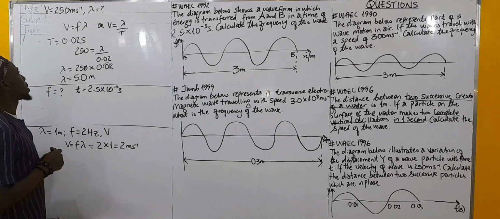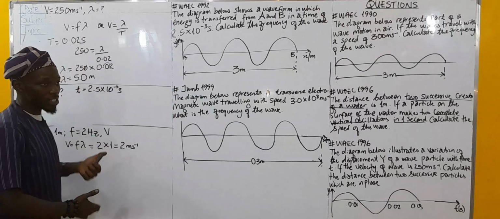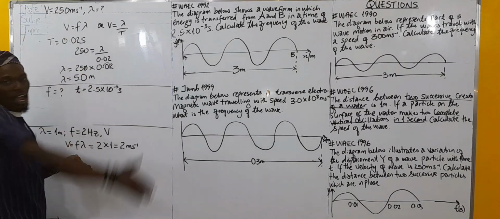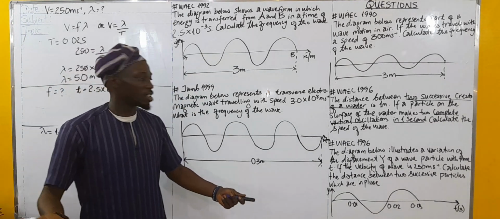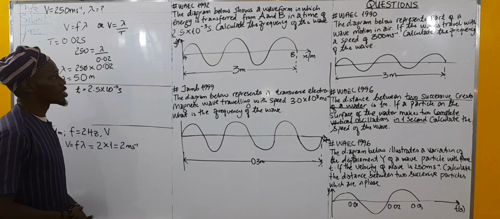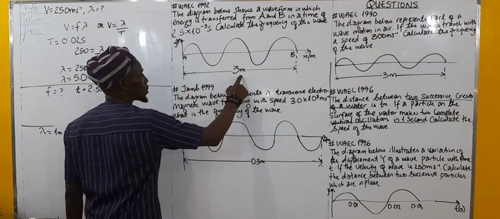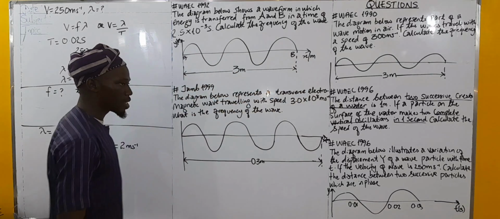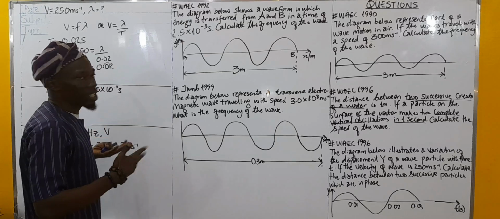Okay. Some people will say, use velocity or frequency times wavelength, right? But the issue now is we don't have the wave speed. We don't have the velocity. So how do we solve this question? This question is kind of tricky, but look at this. We're given 3 meters as displacement on this horizontal line, but right now we don't need that.